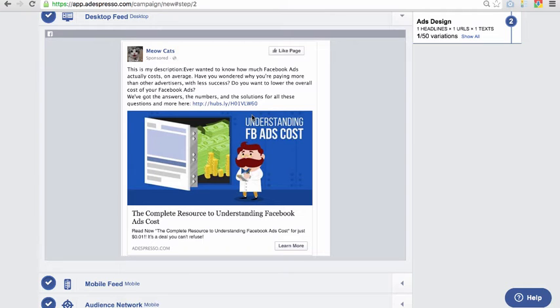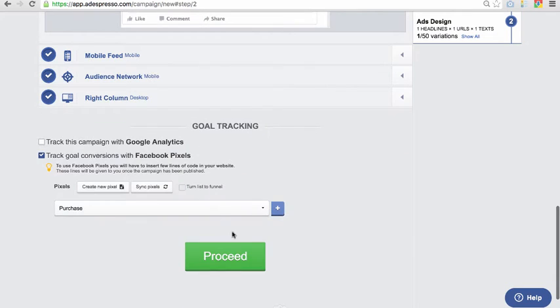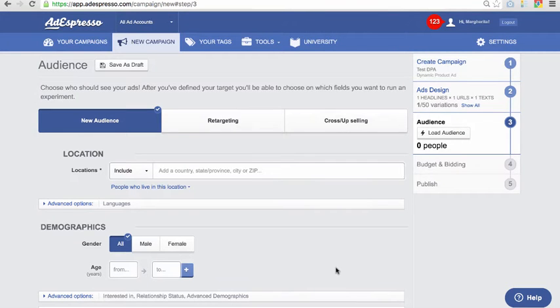All right, now let's go and set up the targeting for this campaign. When promoting a DPA campaign, you have three options. The first one is new audience. Basically, this will work as any other campaign. You just set up your country, interest, etc. But the only difference is that you are not promoting a specific product. You are going to promote your whole catalog of products as we just saw.